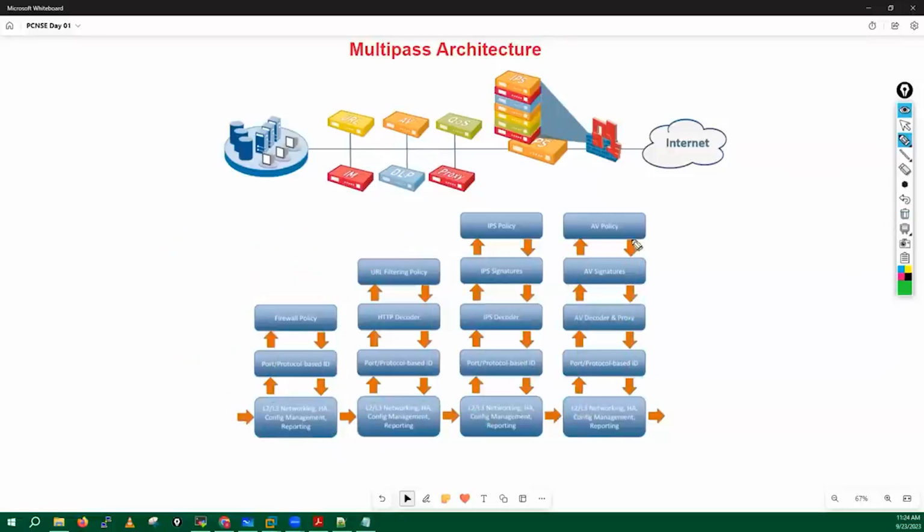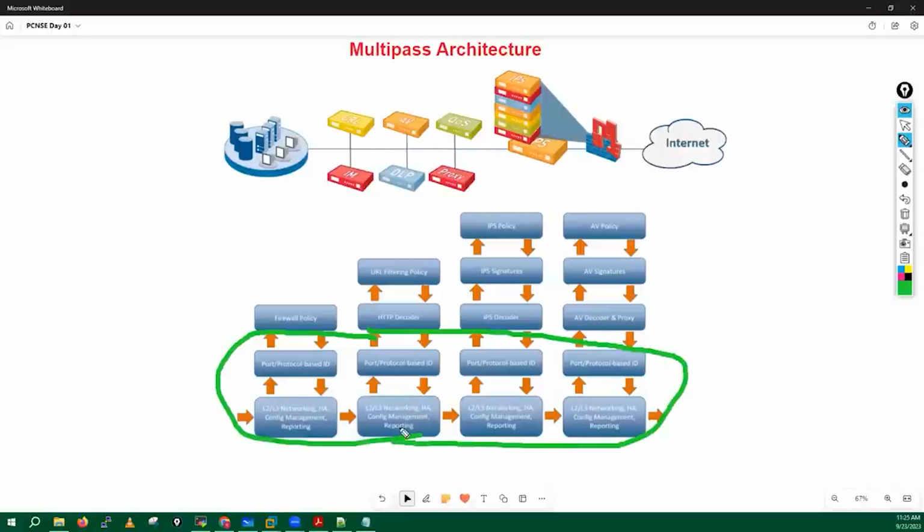So if you see here, this task is every time repeating, or not? Repetition of the task is happening. And also if you have noticed, first URL filtering is happening, then IPS, then antivirus, meaning it is a serial processing. It's not a parallel processing. It's not a single pass software processing. It's a serial processing: one task, then the next task, then the next task.